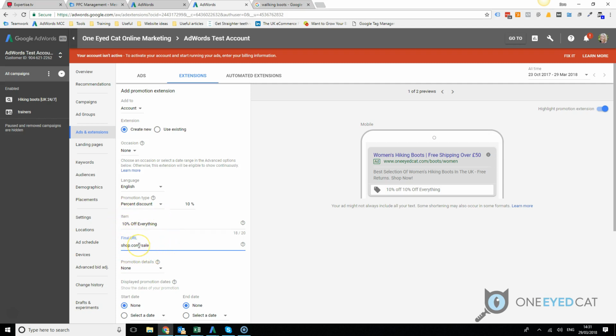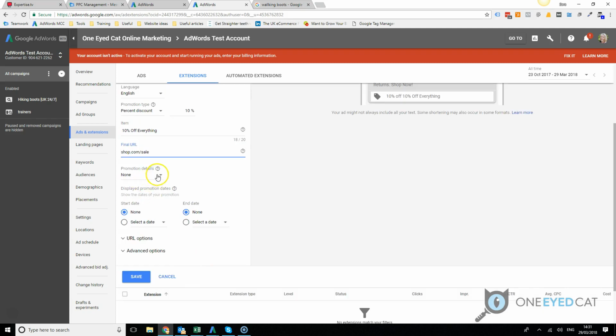Now, if the offer is site-wide and you're talking about it on the home page, then send it to the home page. If you've got a specific category where you're doing a discount, send them to that category. So you can have a promotion code here, like they had on that advert, where you just say use this code and you'll get a discount. You can specify, say this may be free shipping over £50, then you put on orders over, £50 here.